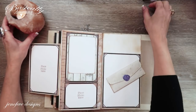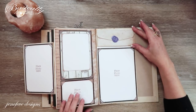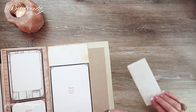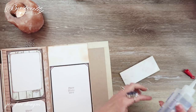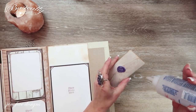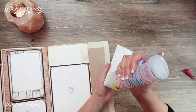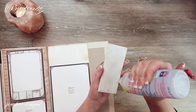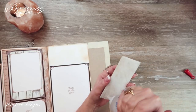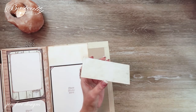Well, we had all kinds of fun new stuff today, didn't we? And then that can go here. So, thoughts. Do we like? Is that not the cutest? Okay, we're adding it. We're putting it down. And since it's a dimensional thing, I'm going to use FabriTac by Beacon to get it on there. I don't want it showing through when you open it. So we're literally going to attach this puppy down. I'm going to give it a little bit more glue since it's got a magnet and it's an interactive element, because you're opening and closing, right?